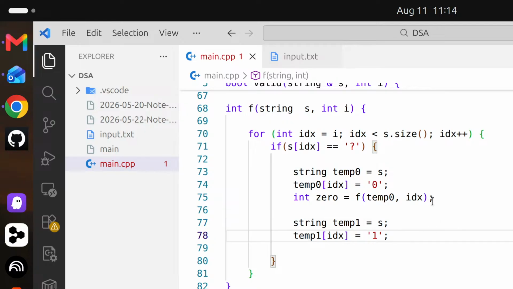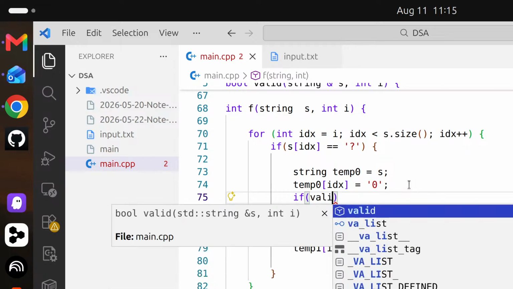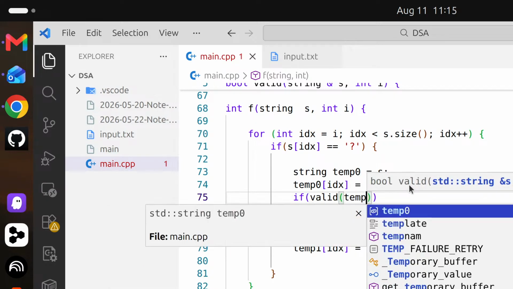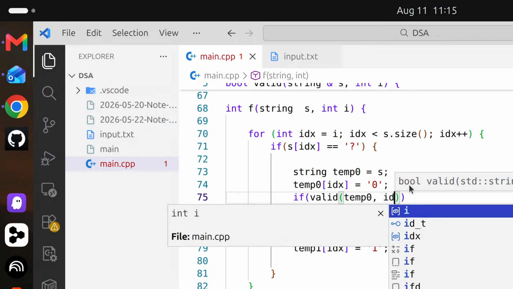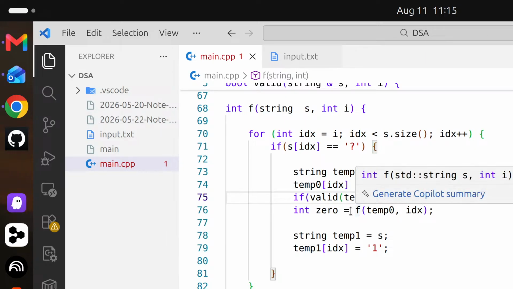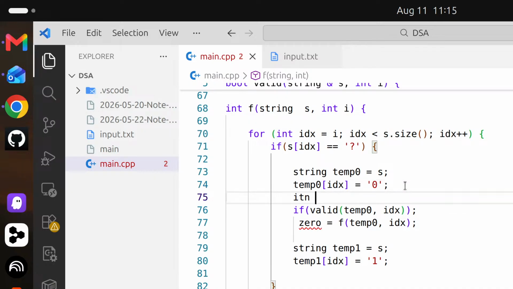Okay, so what I will do, 0 is there, so if valid of temp 0 comma idx, okay, if valid then 0 will be there, otherwise int 0 equal to 0, right?